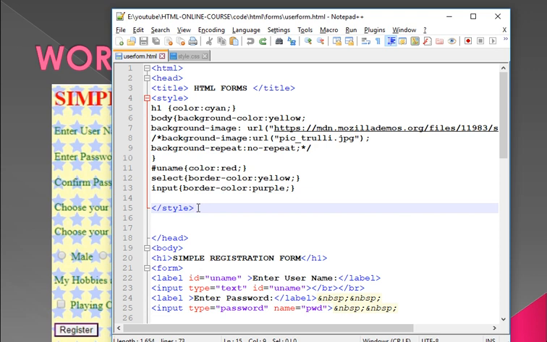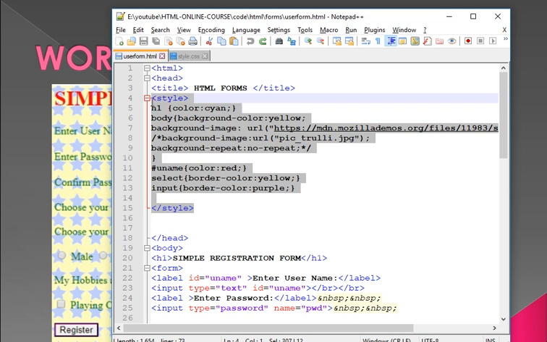Then what will we do? I need to open each and every page and write down this complete code in 500 pages. In such a situation, internal style sheets will not be useful because it is very time consuming.